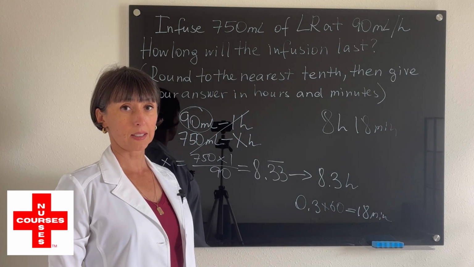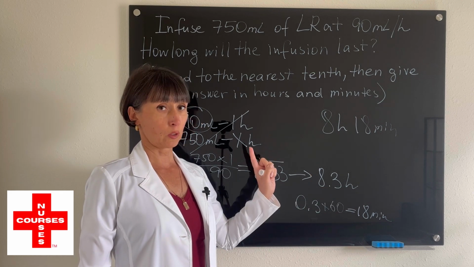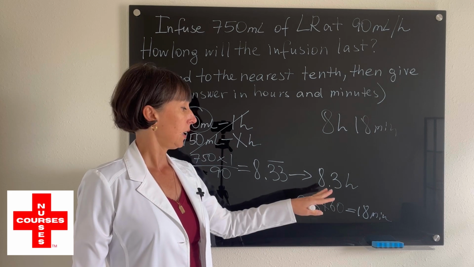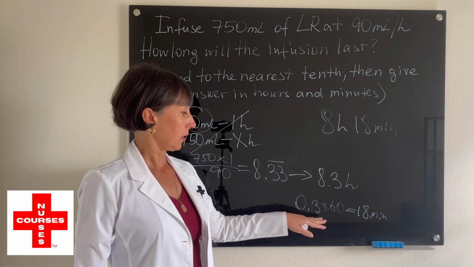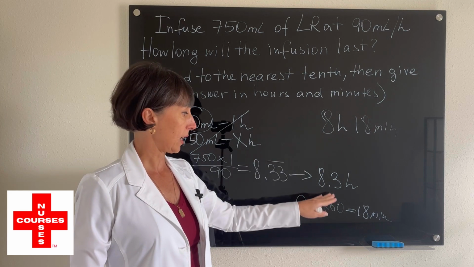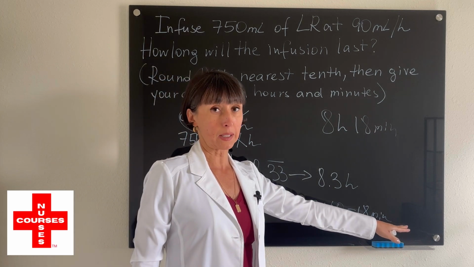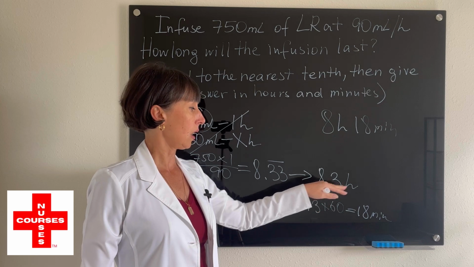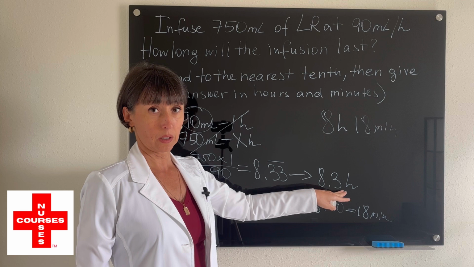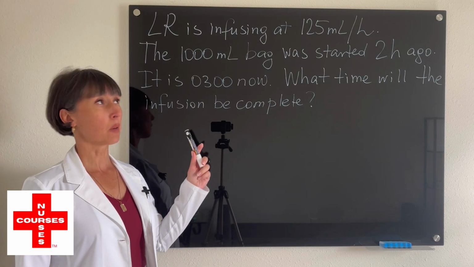Our infusion will last that long. Now remember, when you're converting these decimals of an hour to minutes, first of all, don't be confused thinking that 0.3 is 30 minutes. Sometimes students make a mistake like that. And second of all, when you're converting by multiplying by 60, don't involve your hours. Hours, they're good to go, right? If you start to multiply 8.3 by 60, you're going to get an enormous number of minutes because you're going to calculate minutes in the 8 hours and the 0.3 of an hour, right? So leave your hours alone, only work with the decimal part of an hour to convert it to minutes by multiplying by 60.